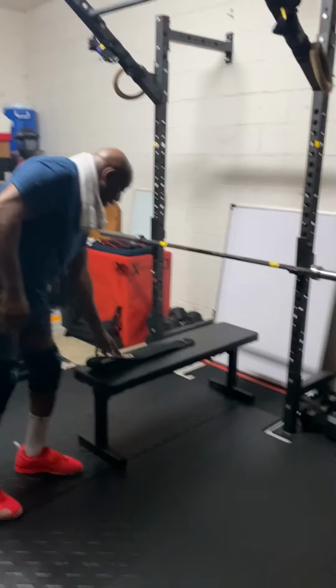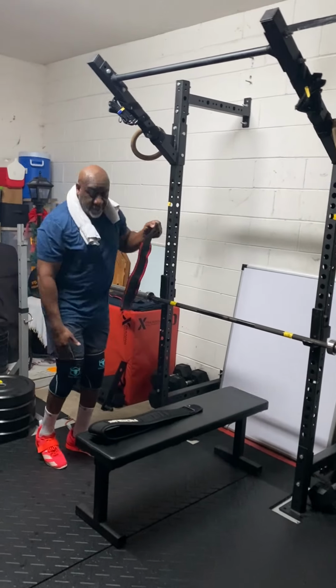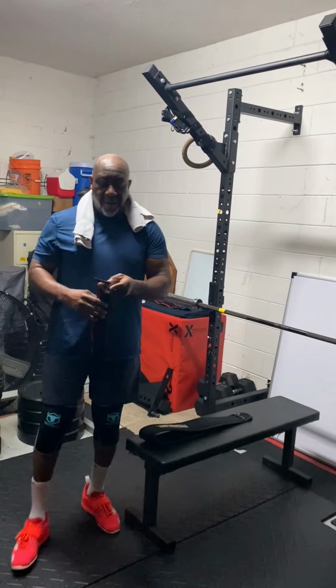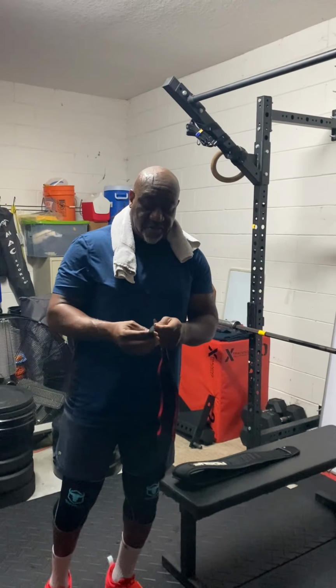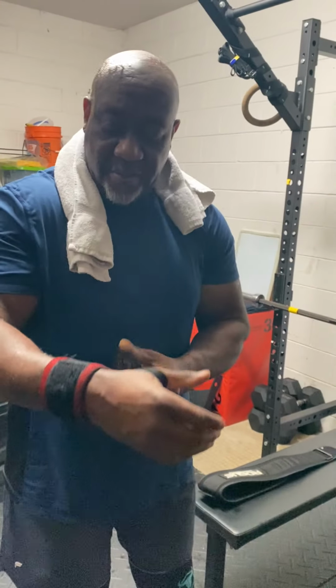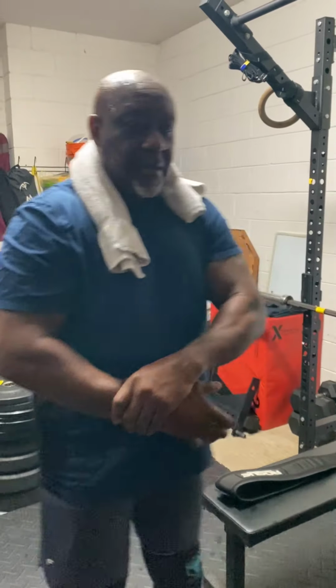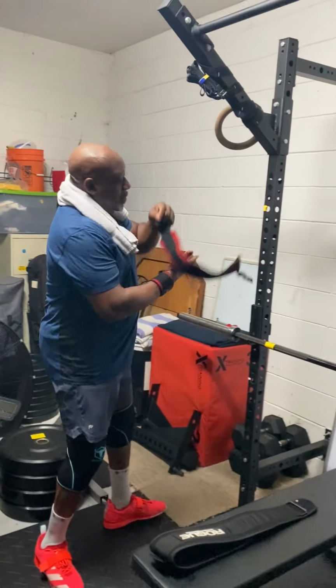So I'm only allowed wrist straps, knee sleeves, and a belt. That's all. I cannot wear gloves or anything else. So I'm gonna put my wrist straps on. As you can see, they're just wrist straps, nothing else. Nothing inside them. And then same with the other one.